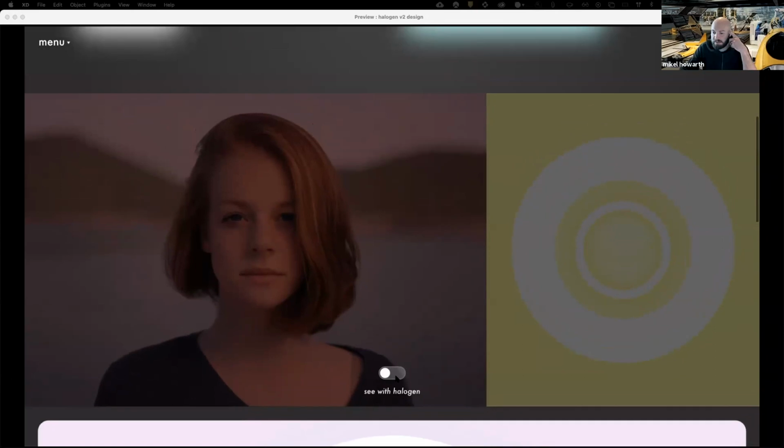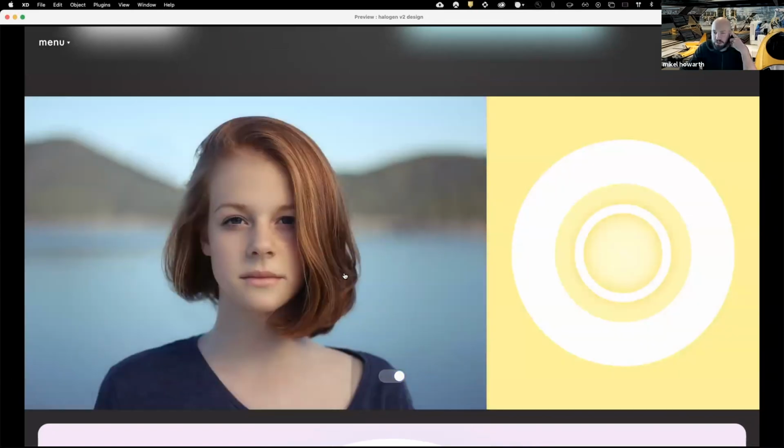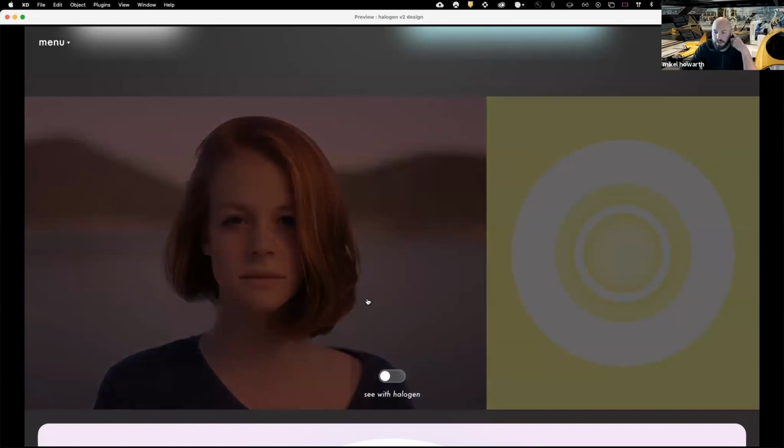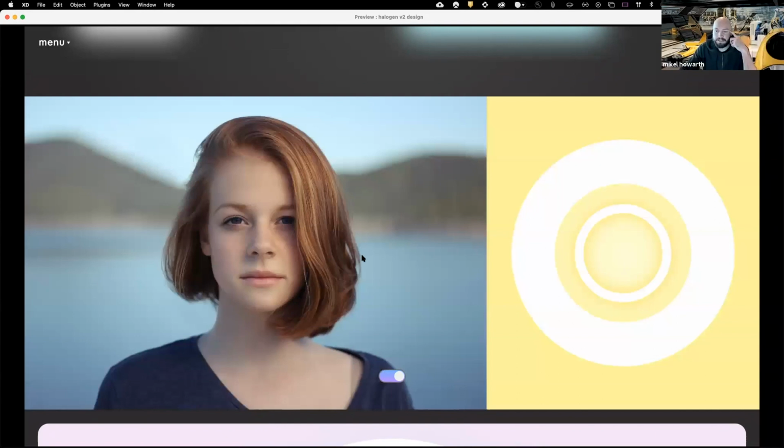And this will be a little toggle button that you can click on that will then basically show a user at a computer without Halogen and then with Halogen, and how it reflects off their face, and you can just make yourself look better. So we'll probably have somebody with a decent camera help out to take a picture of before and afters here. And then this toggle will basically just switch back and forth between those two images.